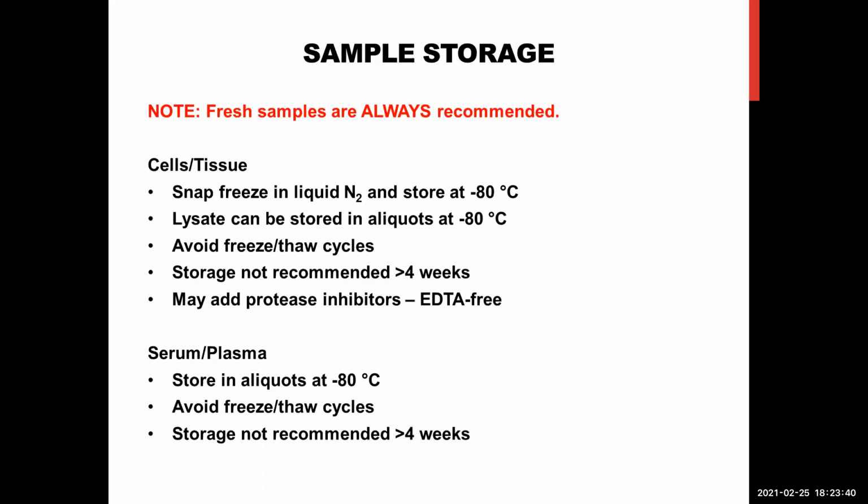Fresh samples are always recommended, but we know that it is not always possible to use fresh samples. So in situations where you need to freeze the samples, for cells and tissues, I would recommend snap freezing them in liquid nitrogen as soon as they are off the plate and storing them at -80 degrees Celsius. If you have proceeded to homogenize and make the lysate from the cells and tissue, you can still store the lysate at -80 degrees Celsius.